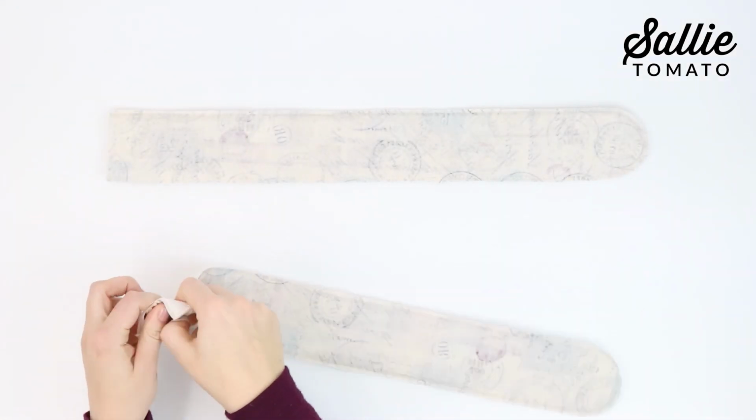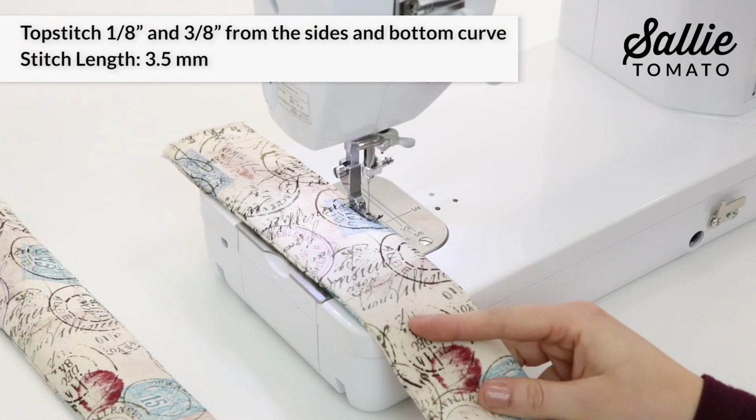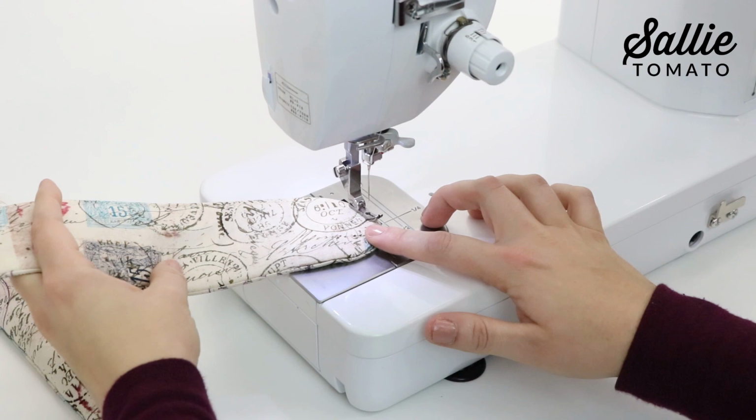Turn each strap right side out. Then top stitch an 1/8 inch and 3/8 inch from the sides and bottom curve. You'll repeat for the remaining strap.